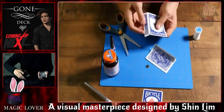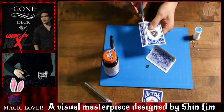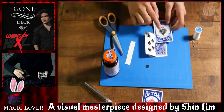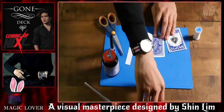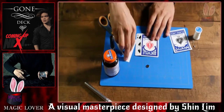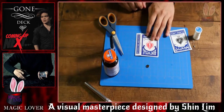Now you can leave this connected if you want to. However, we're just gonna cut it off. So just gonna cut off the sides of the flap. We're just gonna focus on getting this face Phoenix right onto here. So this might be a better demonstration. So that's the front of the box, and that's the side of the box. All right.